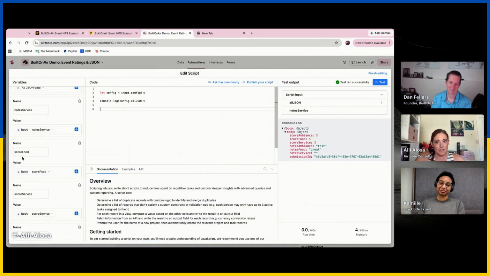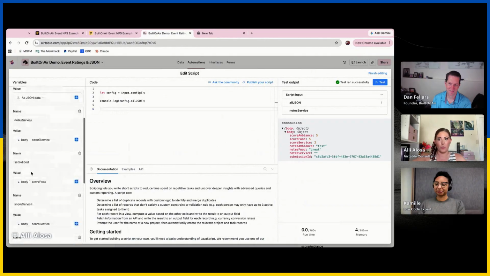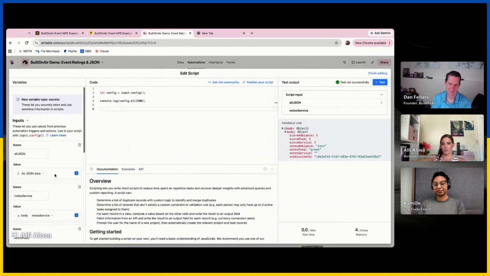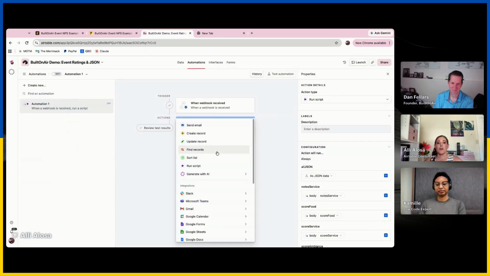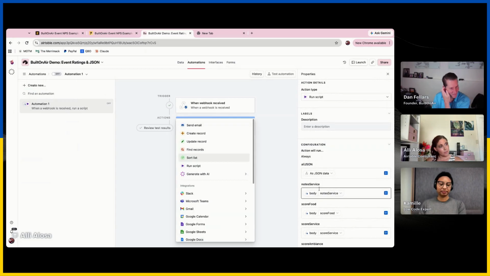Yeah. Exactly. So instead of having to go through and do one of these for each one, I can just do this one with all the JSON. And then, like I said, write some code to just, as long as I name all of my parameters the same in a trustworthy way, then I never have to update the script and only update the form, which would be the way that I'd probably approach doing something like this. But the first thing you would actually do in this would be to find the submission ID record, so you can link them all up together.